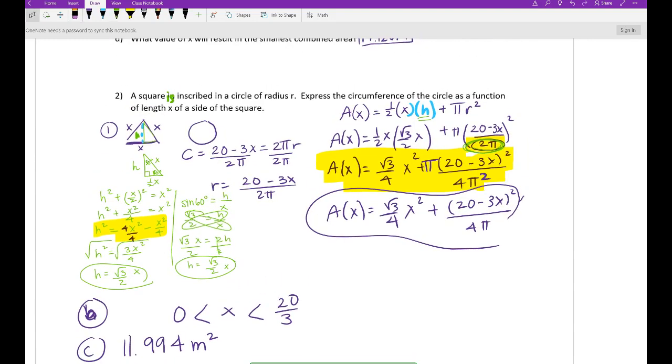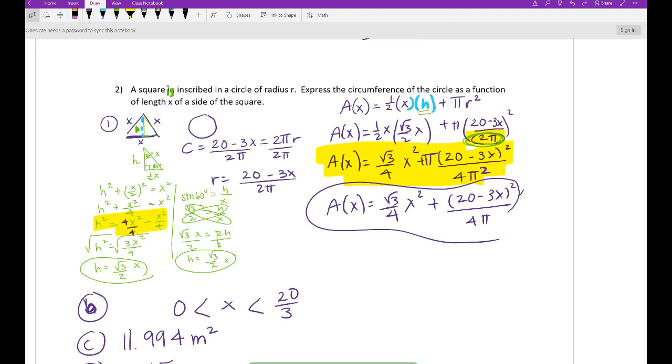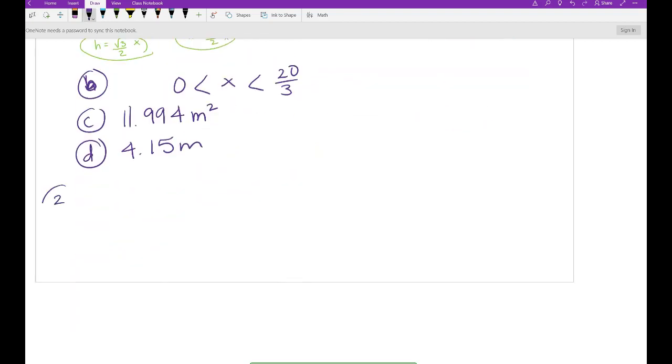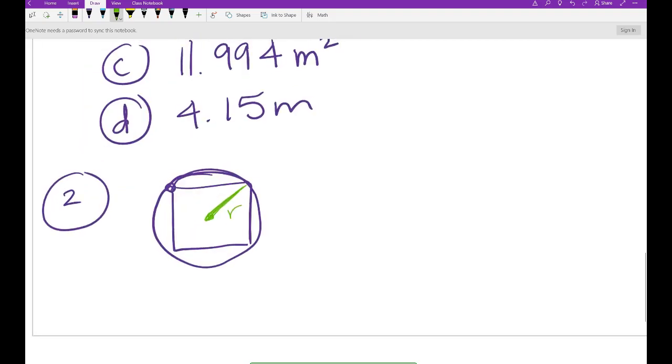Number 2 was similar to one of your homeworks, except that in your homework, wasn't it a triangle that was inscribed? Okay, so notice I kind of switched the 2 up a little bit. So you have a square that is now inscribed in a circle. Is this one easier than the triangle, or the triangle easier than the square? This one's easier. And it says that the radius is r. Okay, so the radius is still r. What is x in this case? The size. So this is a square, so they're all x's, right?